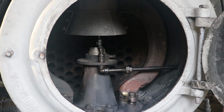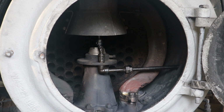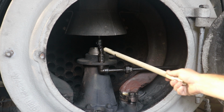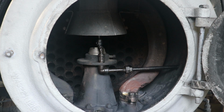Now, what you're hearing right now is this pipe coming in here, and I had some comments asking about that pipe. This is what's often called the blower. I've also heard it called the flash, but this is where you can basically shoot some steam, or in this case right now, we're shooting compressed air up the smokestack to kind of simulate what happens when the train is running. So when the train is sitting still, like it is right now, we're not out on the tracks, we're not running steam through here, we're able to blow some air up through there, or steam up through there, and that will create that draft to kind of help the fire go.